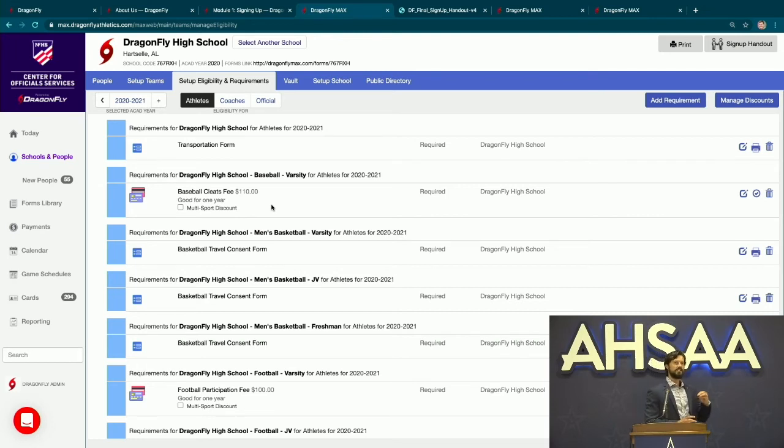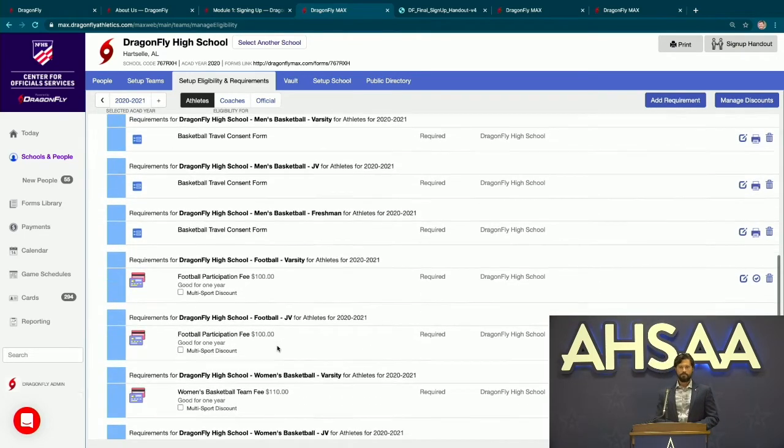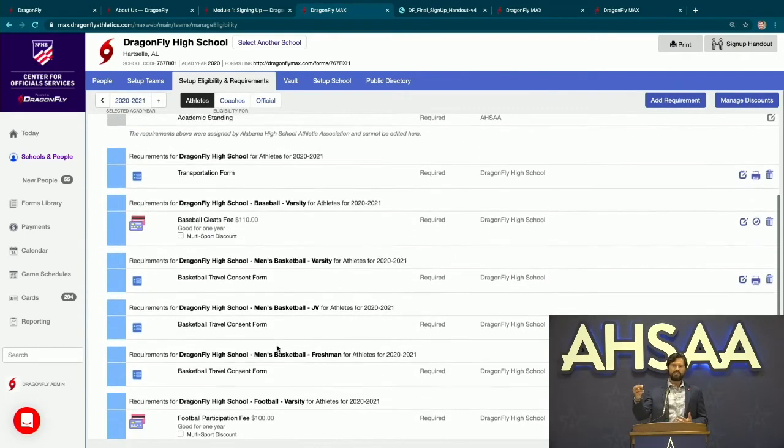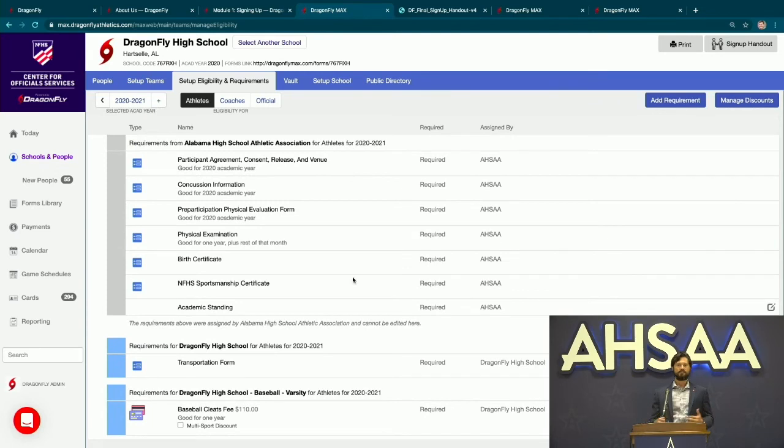And it's likely that at your school district or at your school level, that is very specific language that only applies there, and it can't be some generic travel consent form. It has to be your language for your district, from your legal staff. And that's fine, no problem at all. We've given you a way here inside our software that you can build those custom forms. So, number one, you can add a generic requirement from a bunch of forms that we've built and that other schools and other states have built.